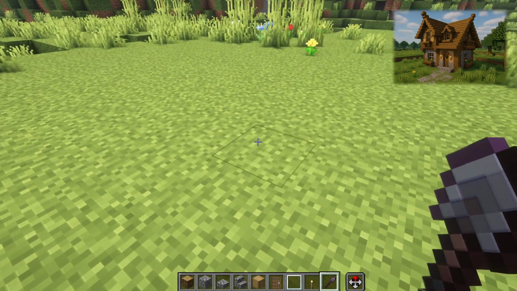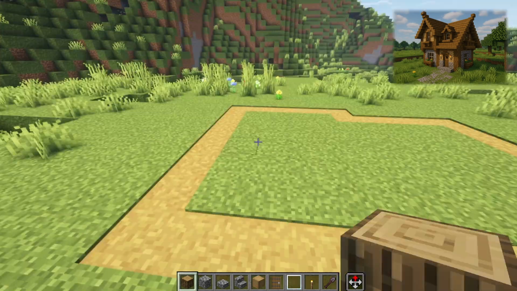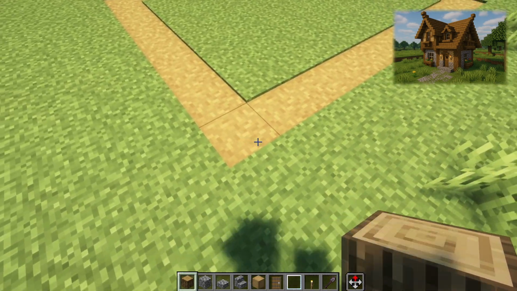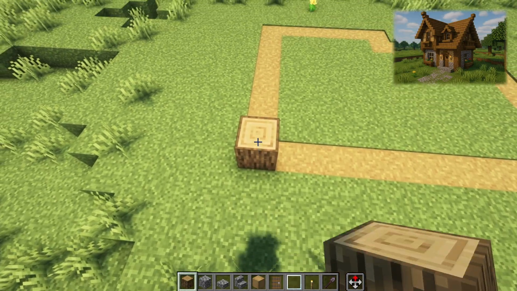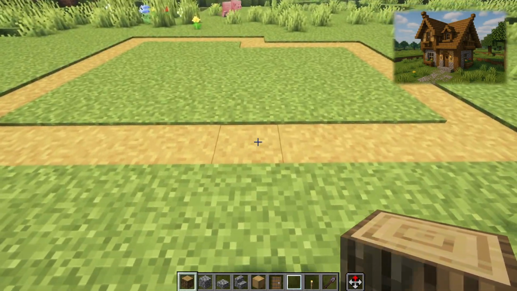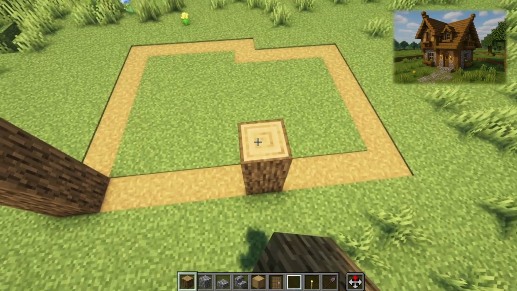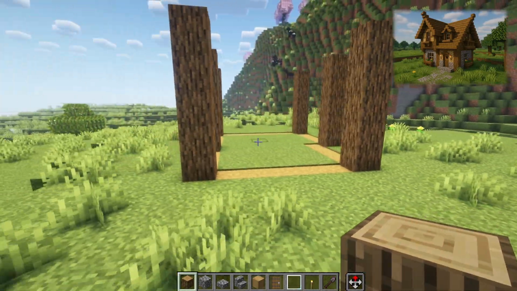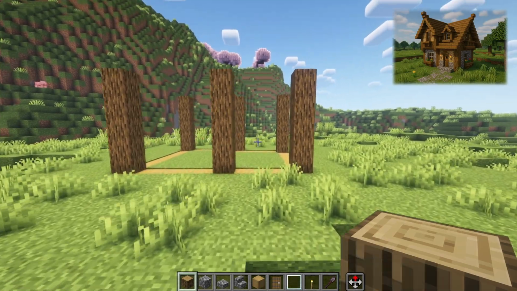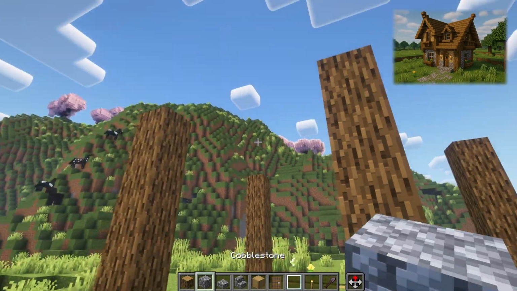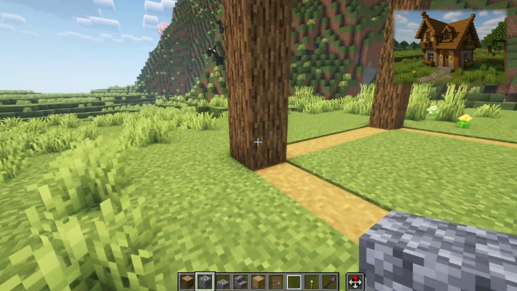So to begin with, I'm just going to mark out a floor plan. So now I'm just going to do the beams to kind of get a frame in there. So I'm going to go 5 high. Is that 5? Yep. And then same here. And here. Looking good. And I think I'm just going to go ahead and start on the first window. I'm not going to put cross beams in yet.